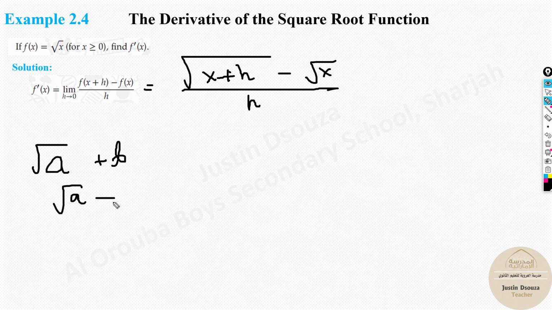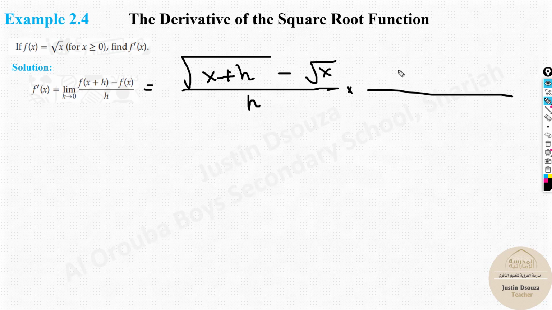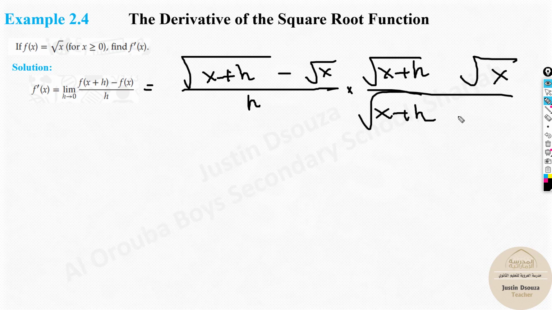It'll be square root a minus b. This is a conjugate of this. So in this case, just flip the sign. That's it. All the other terms remain as they are. You have to multiply and divide by its conjugate. Otherwise, you cannot simplify this. Now here, square root of (x plus h) remains the same. Square root of x remains the same. Up and down, it's the same thing. It's only the sign that changes from negative to positive.